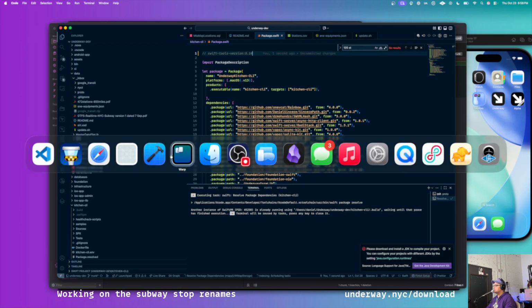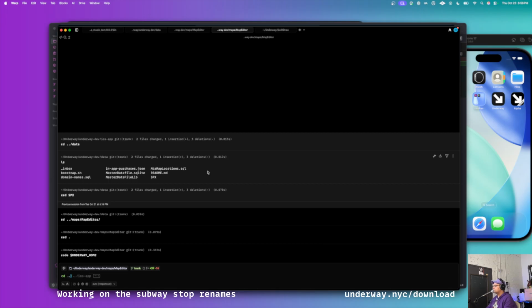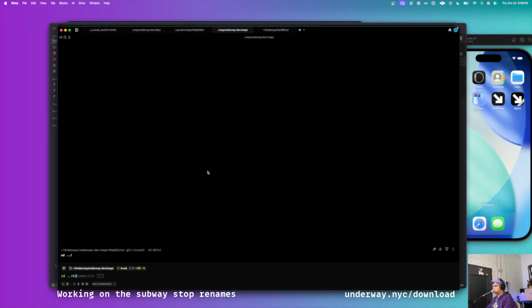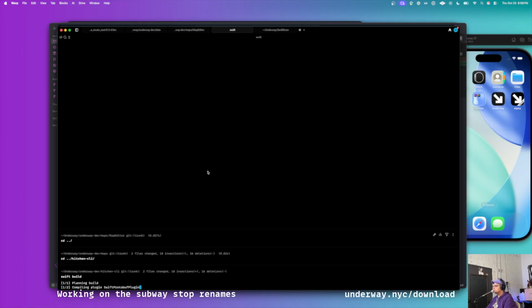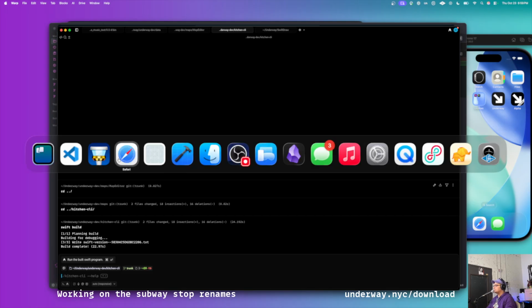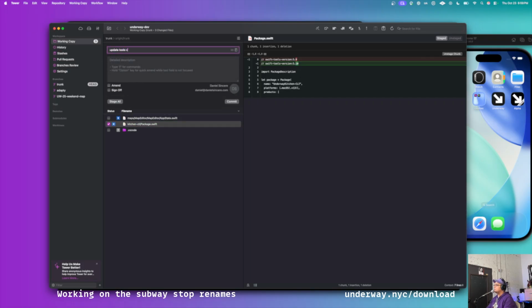Oh, and let's build locally. Cool. Update tools version for kitchens CLI.